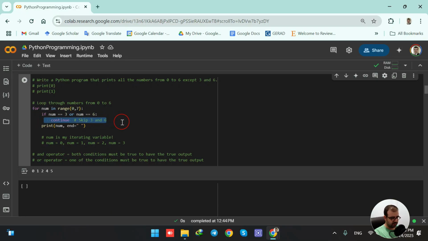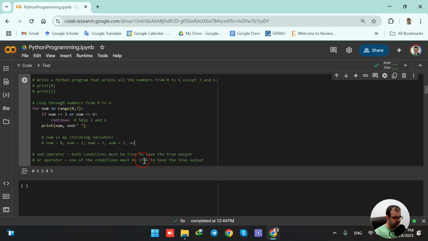Therefore, we are going to continue and execute this part of the code. So when this condition is true, we enter this if condition, and the code in the if condition is continue, meaning do nothing, skip. Okay, so nothing will happen, and we are getting out of the if, and we are going to increase the num one more time.